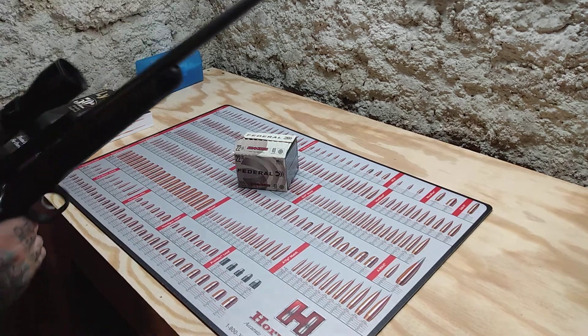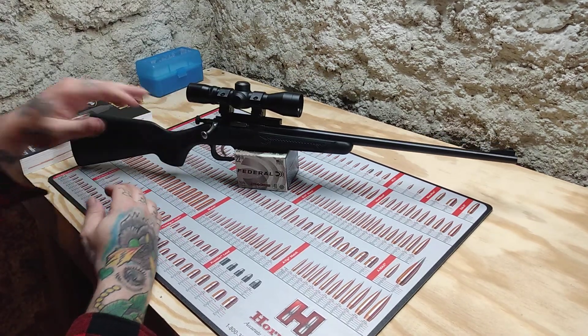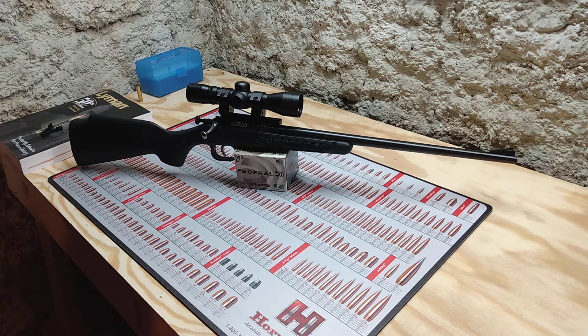I literally put the scope on there after my daughter opened the present this morning — she loved it and was ready to go shoot right away. I installed the scope and we went out to the range. I took the first shot at 50 yards at a berm behind the targets. There was a clay pigeon another shooter let me take, and first shot without ever touching the scope or adjusting anything, I hit the clay pigeon and busted it.